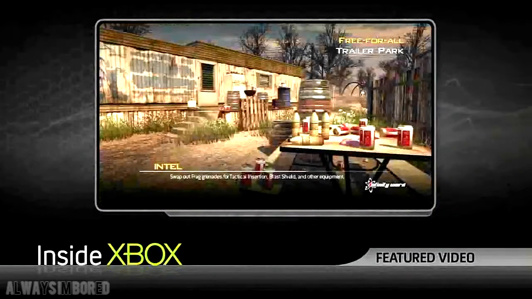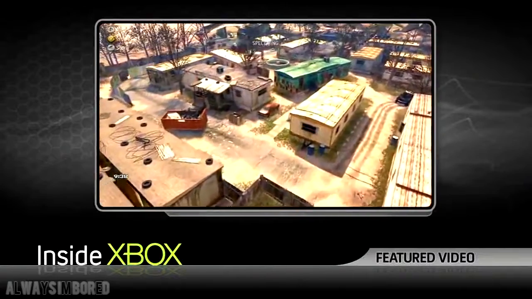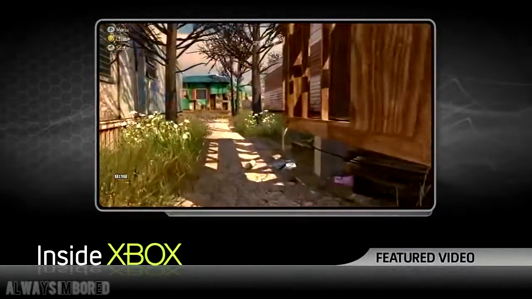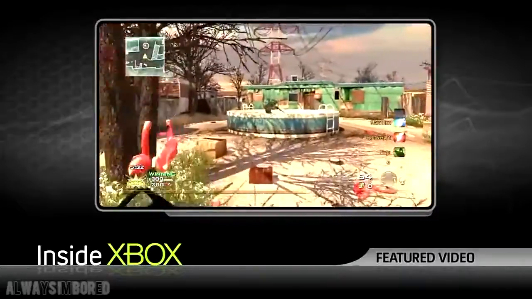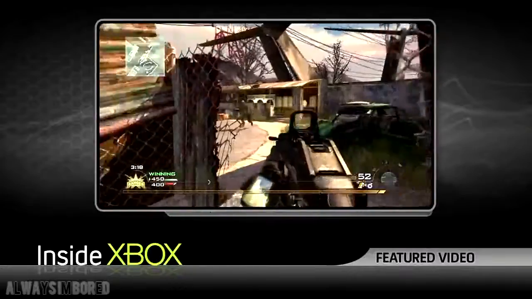The complete opposite of that in terms of how you should play it is Trailer Park. Now Trailer Park's all about the tight routes. It's all about choke points and finding the best way through this maze of trailers. You can cut through the individual units, or you can go around to the picnic and pool area, or whatever. There's even a laundromat section over to the right.